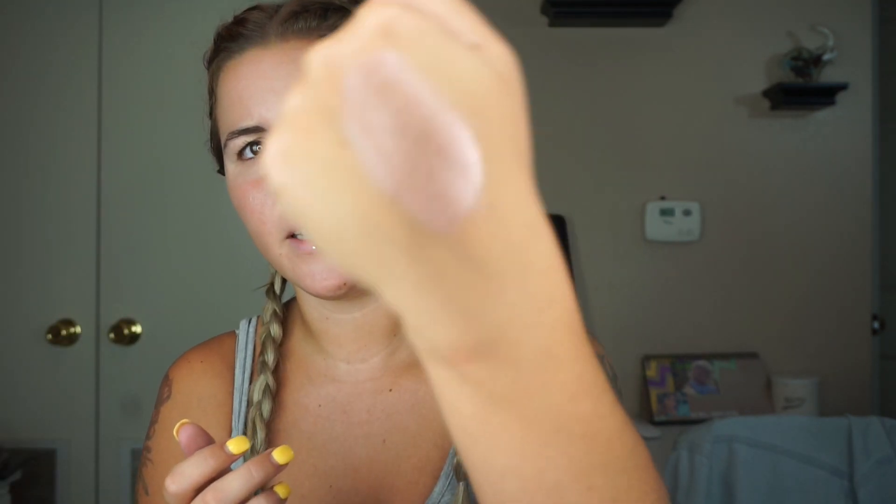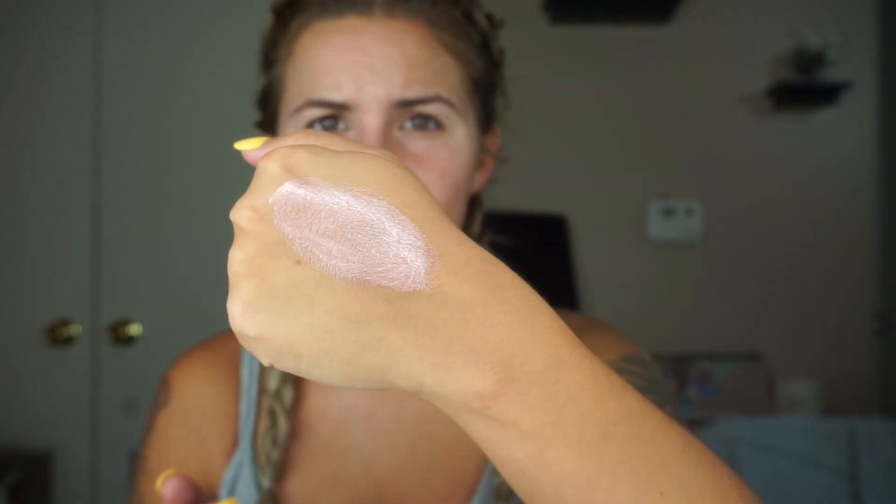The first thing I noticed when I opened it was I got some Cover FX drops. These are really expensive — around $42. This doesn't actually come in the box; I think I got it with my points. You develop a certain amount of points over time with how many BoxyCharms you get. Not everyone got it, but it's still cool that they give you little perks. This is not a shade I would wear on my face, but maybe on the body. It's really, really pink.